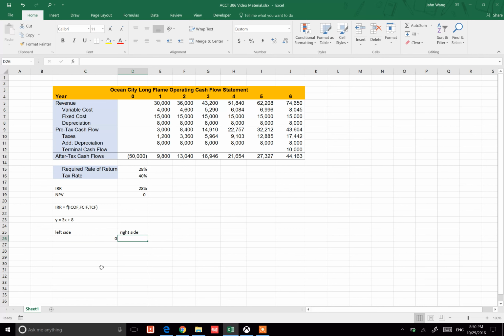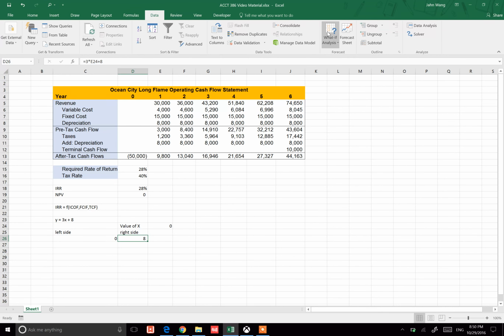On the right side, we need a value of x, say 0, and the right side value equals 3 multiplied by the value of x, plus 8. Now we want to use the Goal Seek function to solve the formula 3x plus 8 equals 0.